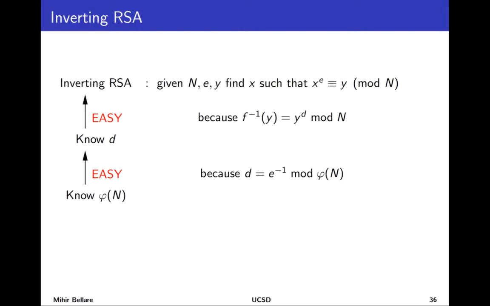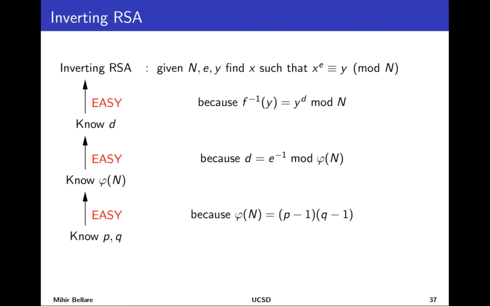Okay, that means I'm not there yet, but I seem to be making progress. I can now reach my goal of finding x if I have phi of n, because then I can run mod inverse and get d, and then raise y to the dth power. So let's try to compute phi of n. We notice as we are going through these simplifications that less and less about the input is relevant. So over here, we were worried about n, e, and y. Once we come here, we no longer worry about y. We're done with that. Once we come here, we don't even care what e is. All we're concerned with is something concerning n.